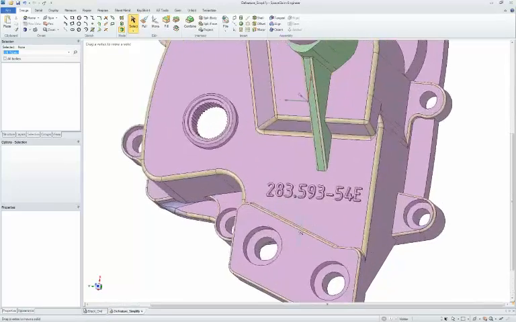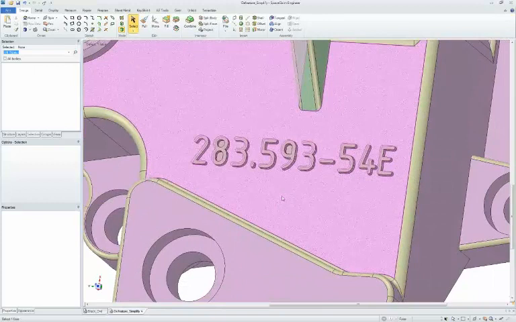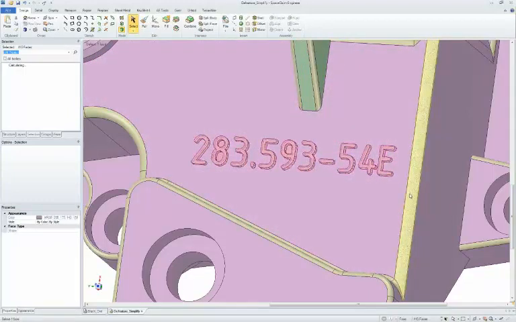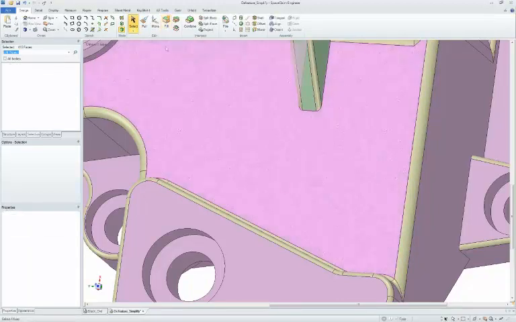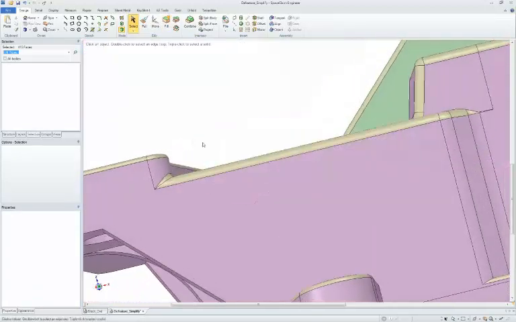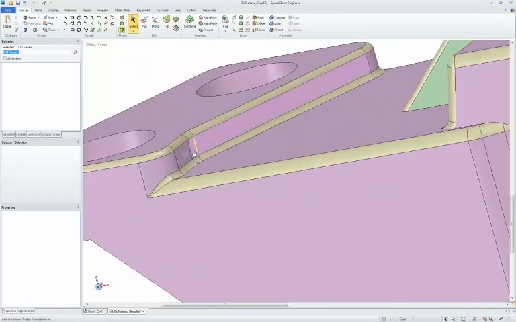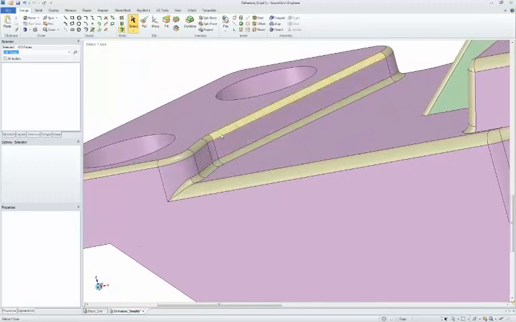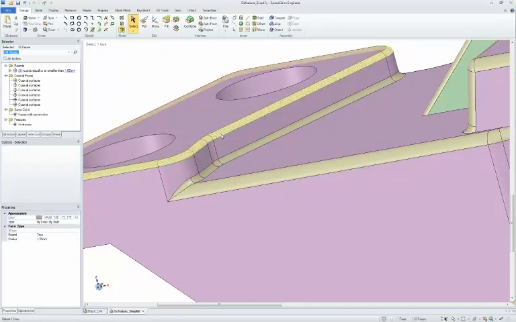If we have things that really are unnecessary for our analysis, things that aren't needed, raised embedded text is just an easy culprit. It doesn't add anything to the structural integrity of the model, or doesn't obstruct flow paths that much. So this is something you can really nicely fill in and get rid of on the part of design. So that gives you a nice clean surface to work with. And then as far as going through and filling things in and simplifying them, fill is always just about removing what you don't want. And again, what you want and what you don't want depends on you.